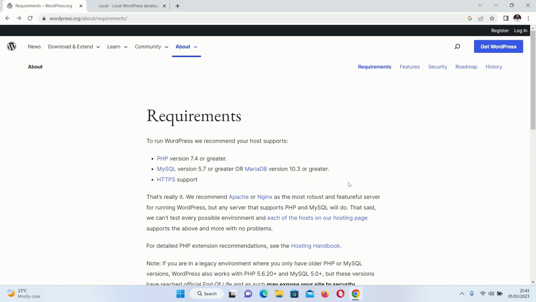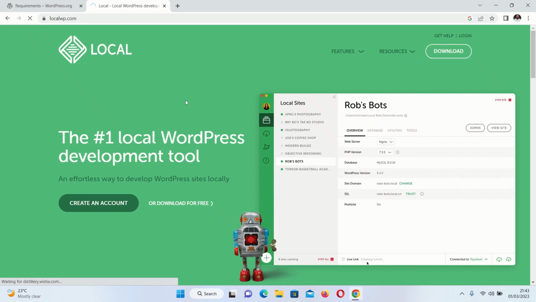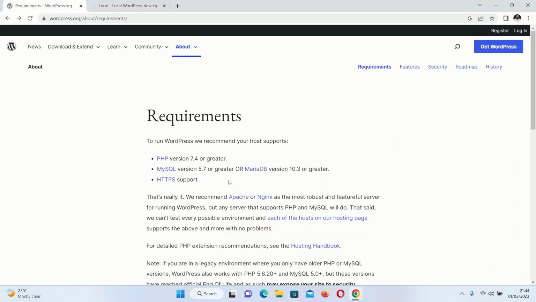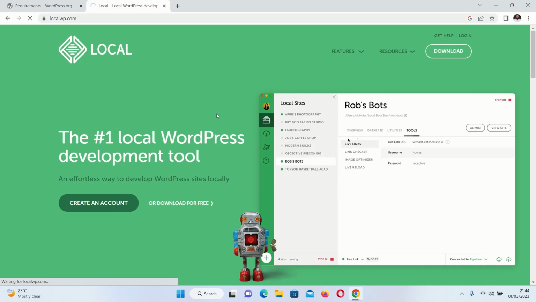In this case, you need a development environment for WordPress. And one development environment for WordPress is what we refer to as Local WP, a WordPress development tool. It combines all these requirements for WordPress and makes it easier for you to develop a WordPress site.